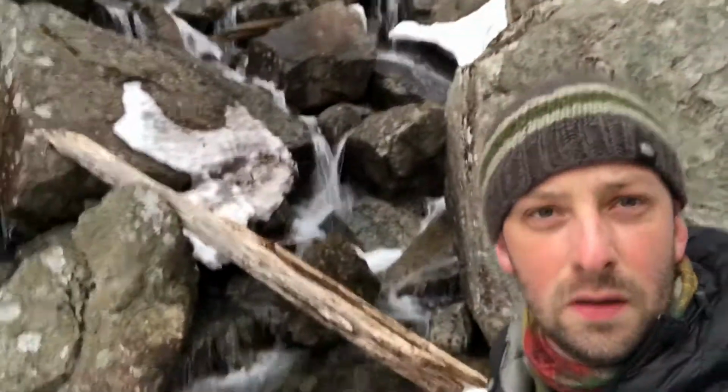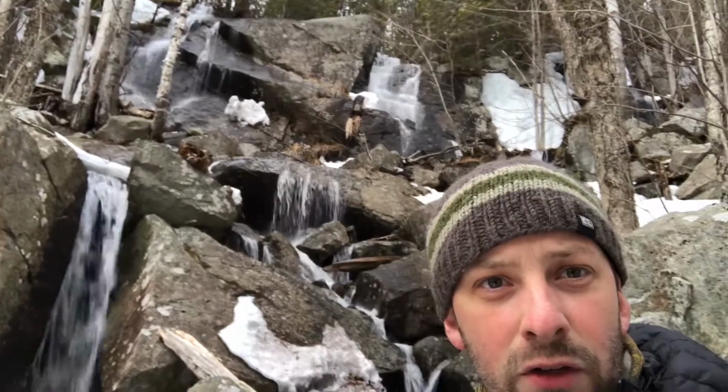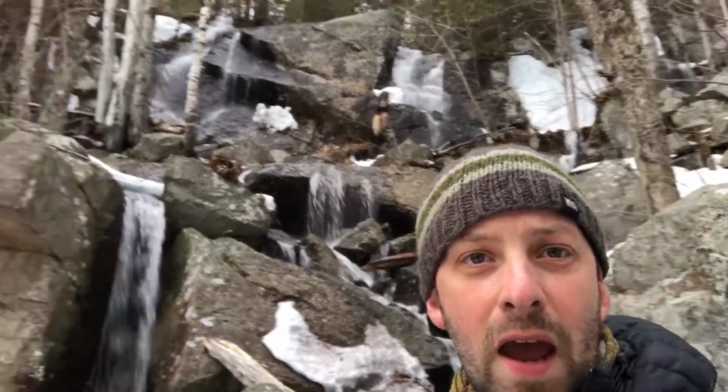All right, so I'm at the top of this cascade and just looking around trying to see what might work for a good photograph. There's a lot going on up here. And so, what's going through my thought process right now is, do I want to capture all of these myriad of cascades? Let me just show you that. They're kind of behind me. There's just water flowing down really everywhere. Or do I want to really try and focus in on one particular cascade in a really tight composition?